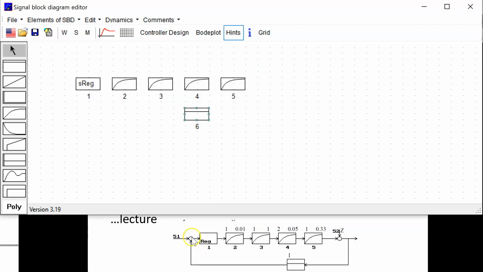Then we have 2 summing points. I click on the summing point number, set this here, and there is a summing point at the output for disturbance. You see I can only draw one summing point. If I want to have a second one, I have to push the summing point button a second time. The same as with the minus sign. After drawing of one minus sign, this is automatically deactivated. The only button which stays until you stop it with this button is the branch mode. I think now I can go into the branch mode.